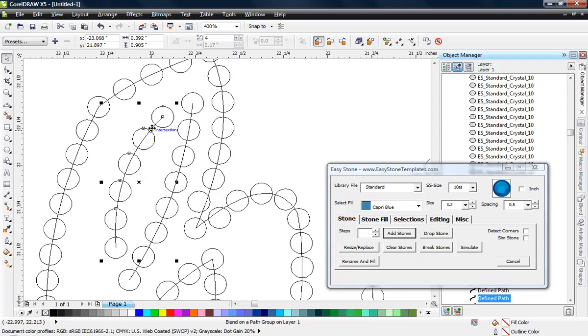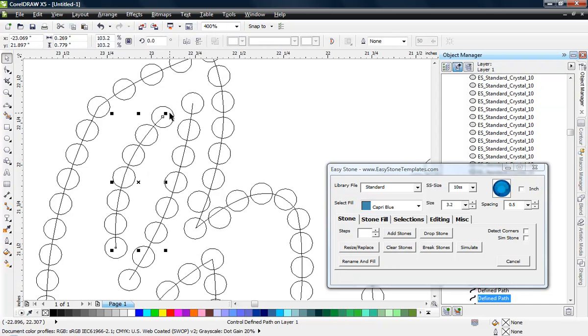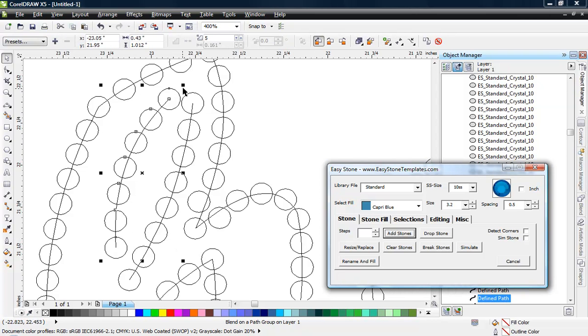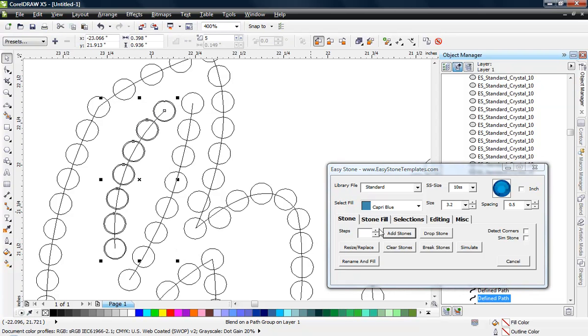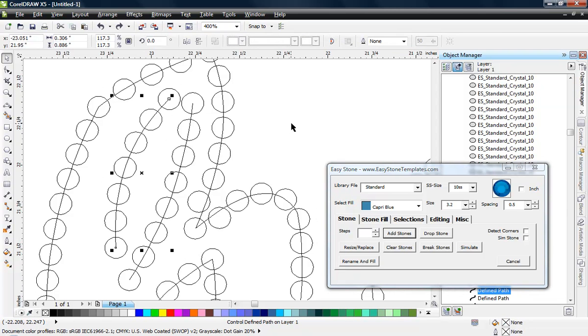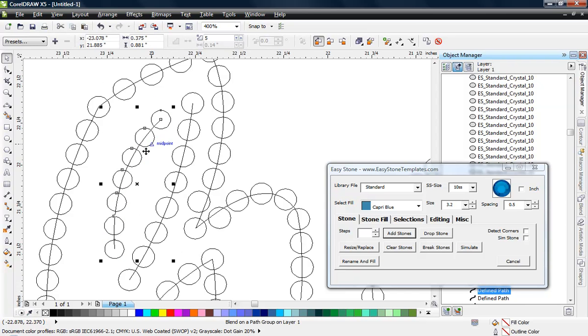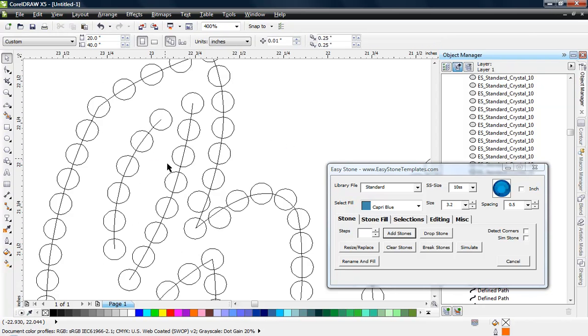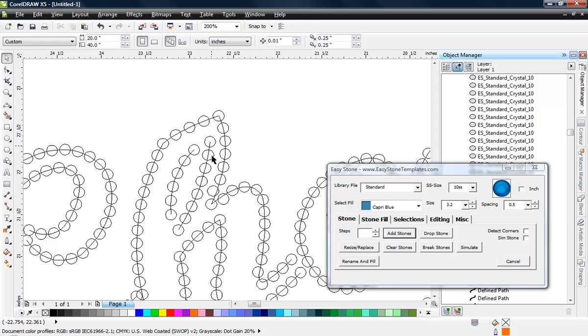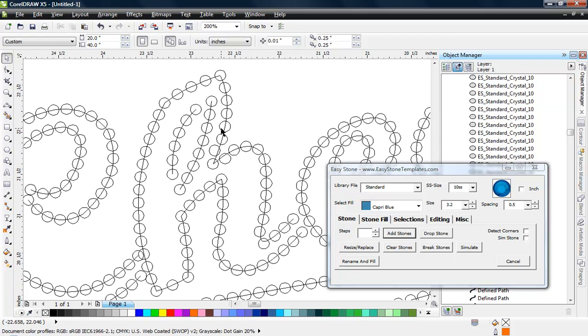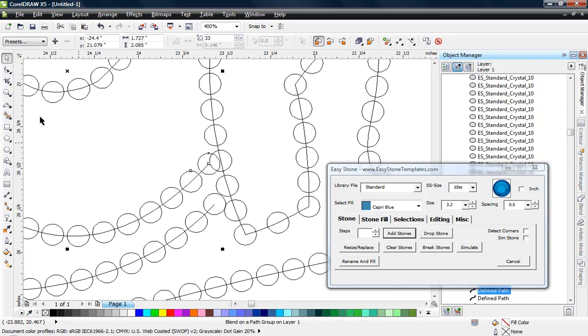And I think this is a little bit too loose of spacing, so we'll up one stone, and now maybe it's too tight a spacing, so I'll stretch it out, I'll make it a little bit bigger, and I'll choose that Add Stone function again, and I'm going to just pull it down a little bit. Let me just back up a little bit here. So we'll just shrink this down a little bit again, and again we'll choose that Add Stone function, and there, I think that's pretty decent how that is. So that looks pretty good. We took care of those collisions that we were having an issue with for our letter H, and then finally our letter C here.